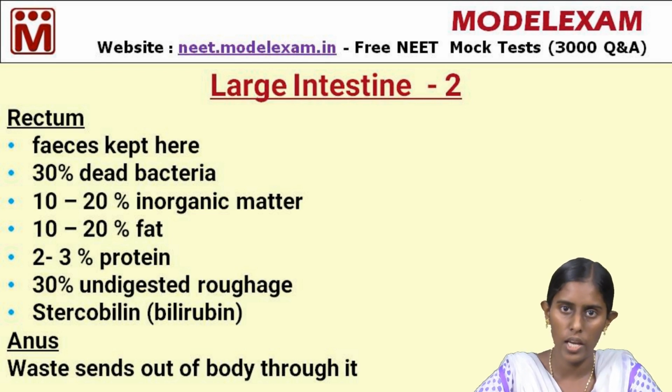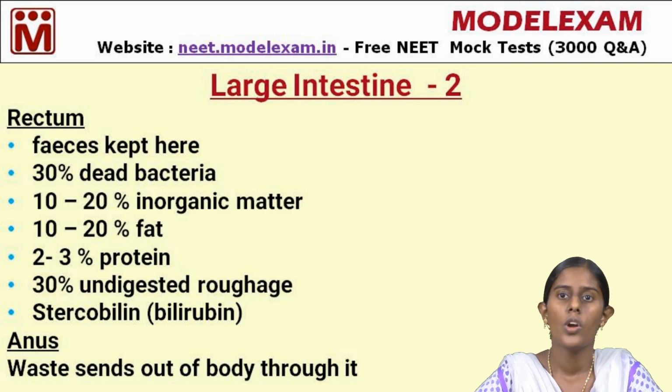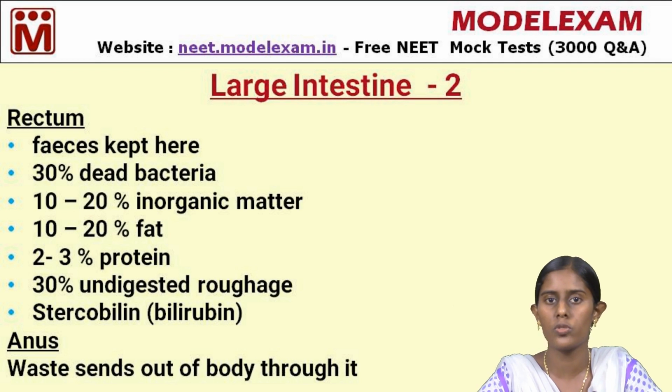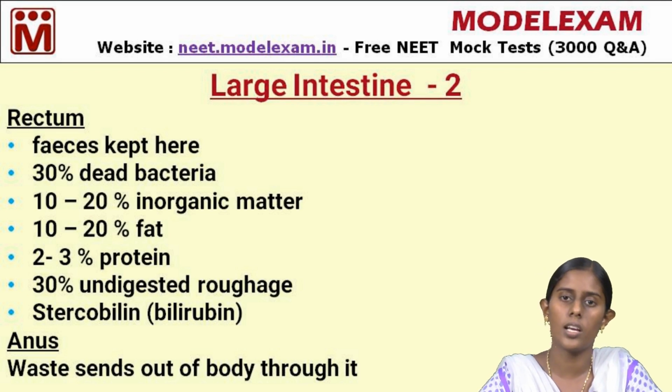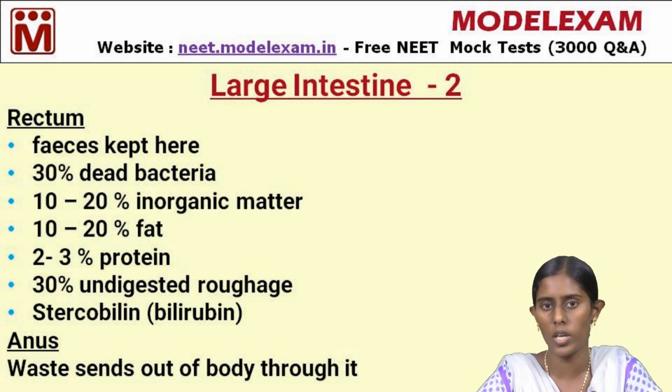In the stomach it is again digested and fractioned into chyme. This is in an acid medium because of the hydrochloric acid secretion. That acid chyme now enters into the small intestine. In the small intestine it receives juices like bile juice from the liver and gallbladder, and pancreatic juice from the pancreas. Everything is collected together in the duodenum region. So all the digestion comes to an end in the duodenum and jejunum region of the small intestine, and absorption of food materials starts. The remaining waste roughage alone is sent to the large intestine.